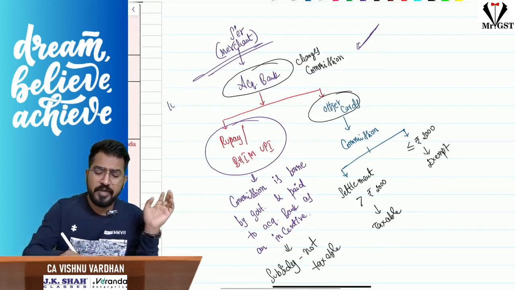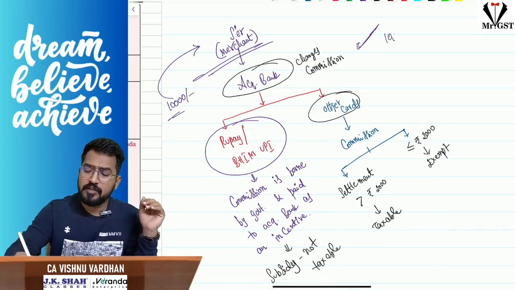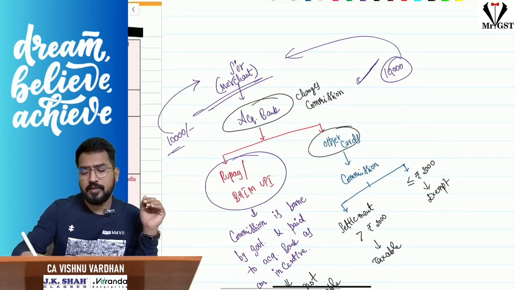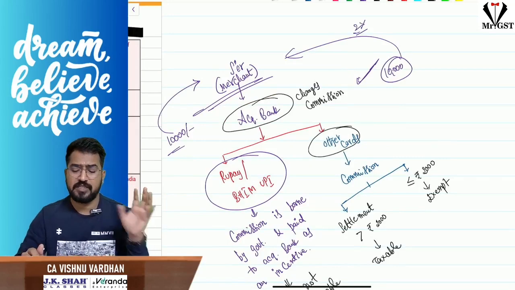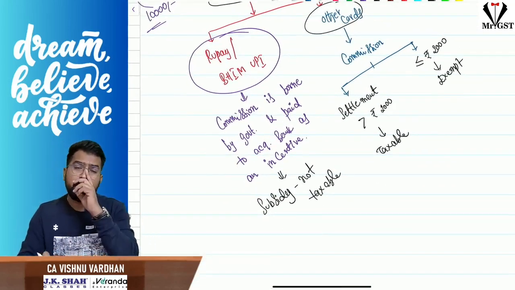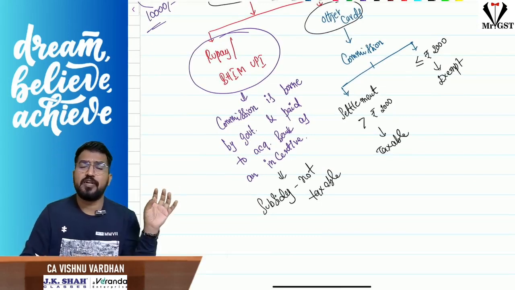That means if you are swiping a RuPay card for 10,000 rupees, the entire 10,000 rupees will go to the merchant. But if you are swiping 10,000 rupees through any Master or Visa card, then the merchant bank will deduct 2% commission or so and pay the balance amount to the supplier or merchant. So in this case, if RuPay or BHIM UPI has been used, the merchant will get the full amount, and the acquiring bank will not deduct any commission.